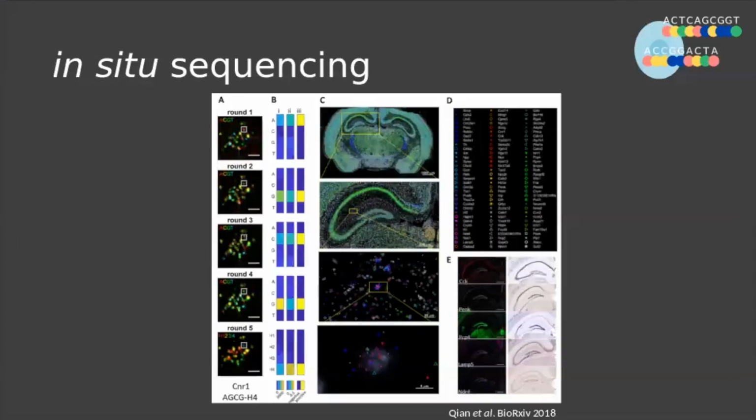Yeah, one thing I need to note is that they first do a reverse transcription. I forgot to mention that. So they first reverse transcribe the RNA, then put the padlock probe on, and then do the rolling circle amplification. In this process, there is some loss, and it's not as sensitive as the single molecule FISH. It's a bit lower than that.